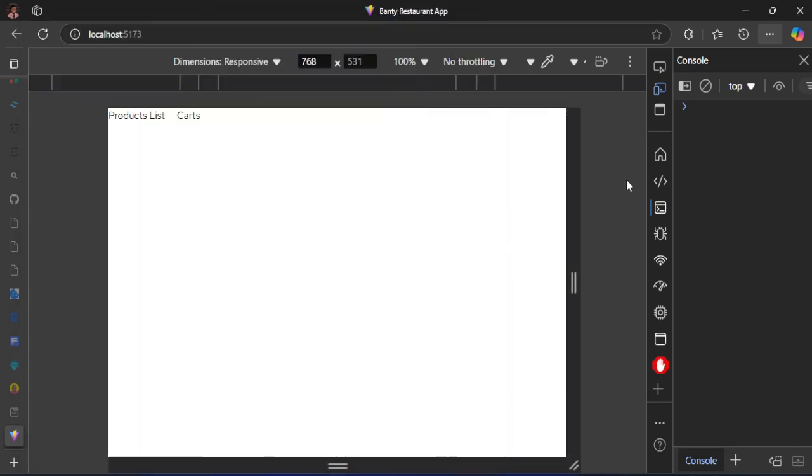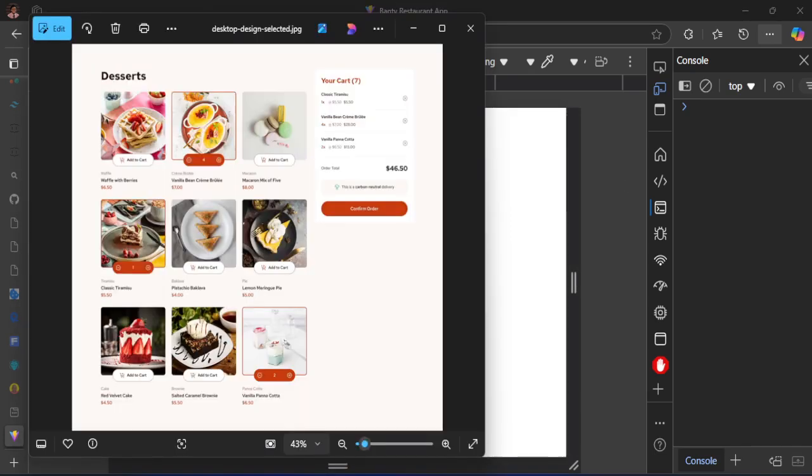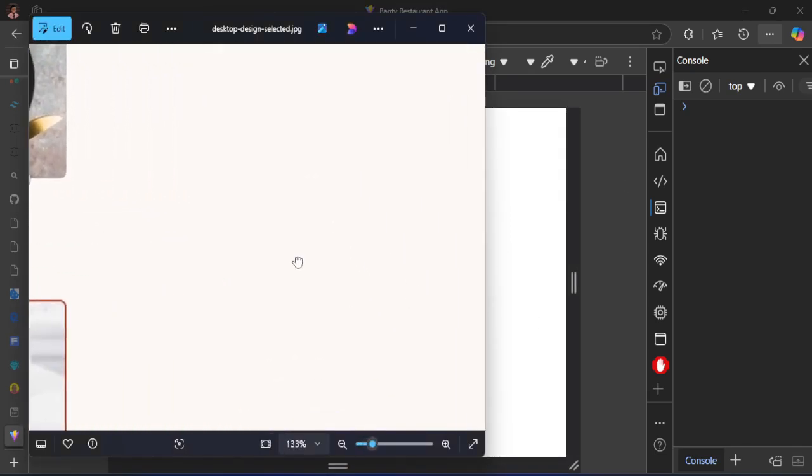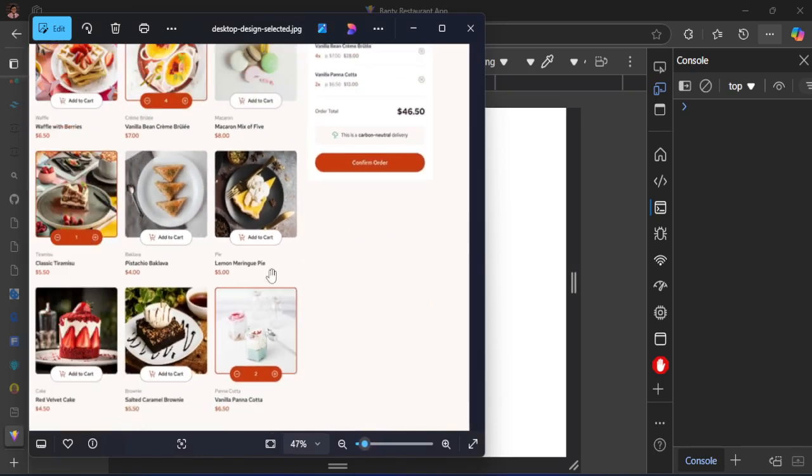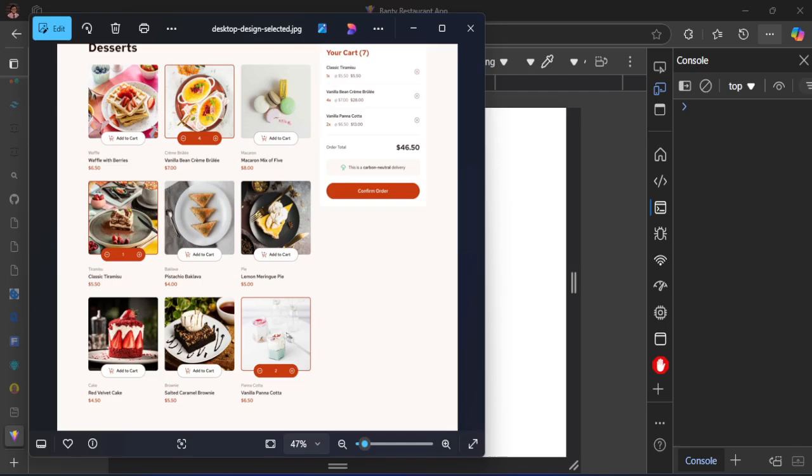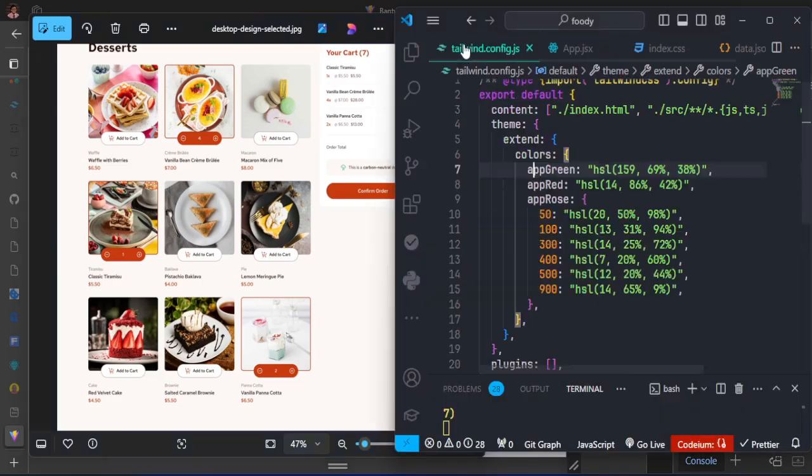But there's another thing that is missing, the background. If you look at the entire background of the app, it's not really white. It is this particular light gray or light red that we already set up in our Tailwind. Don't forget, we set up these rows where we set up the 50, 100, 300, 400, 500, and this 900. And we need to use one of them here for the background.